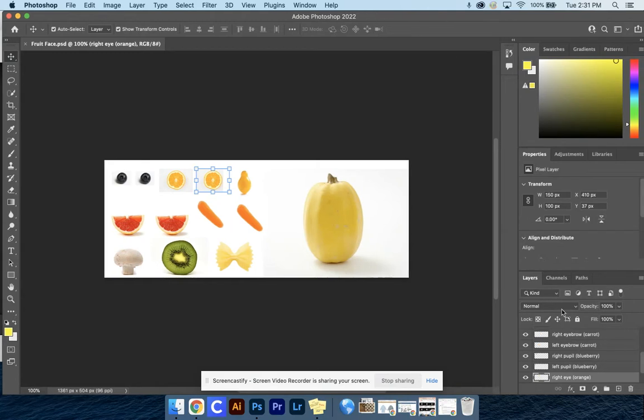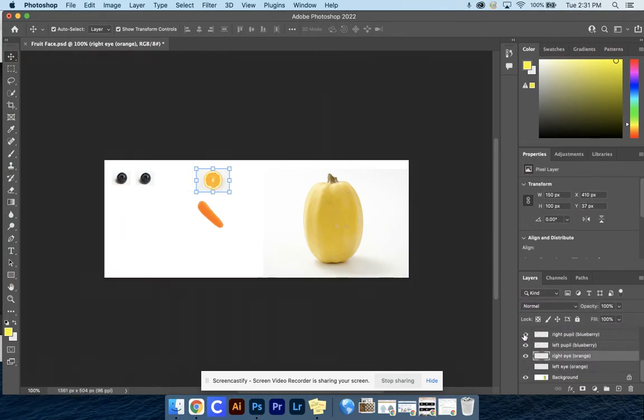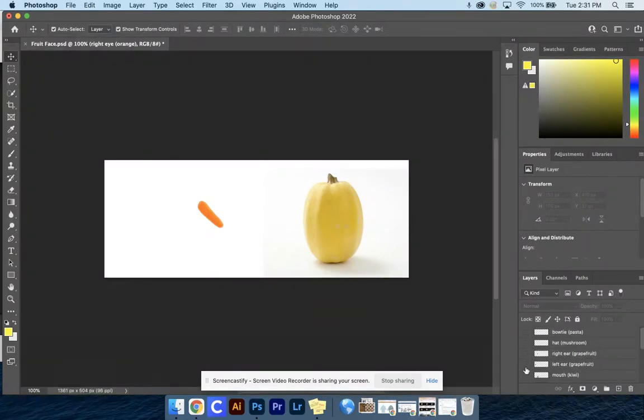Now, as we can see, we have a ton of layers over here. Let's just go ahead and start hiding these by clicking our little eyeball so we can just get down to the bottom. I missed my left eyebrow. Once we've hidden all of them except our background layer, let's bring back our left eye. So right now you should have your left eye orange and your background layer shown.